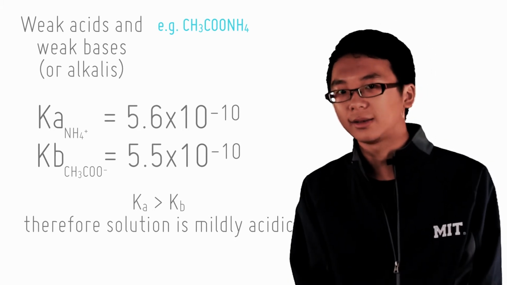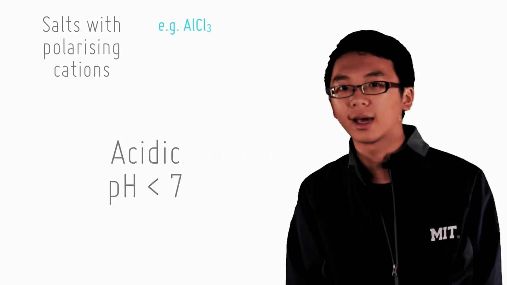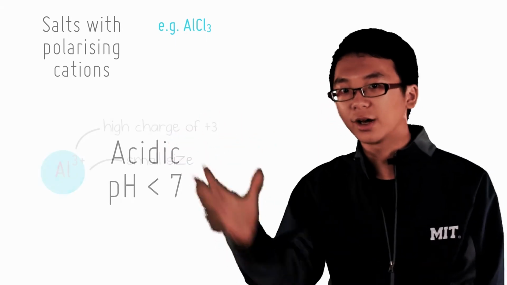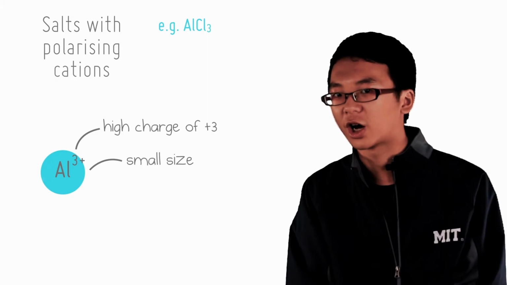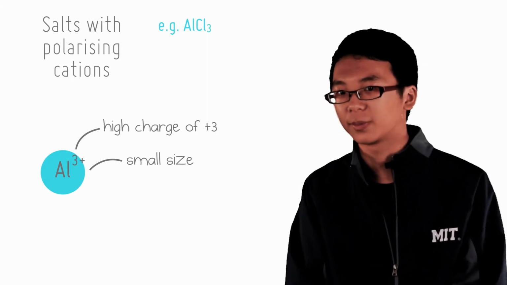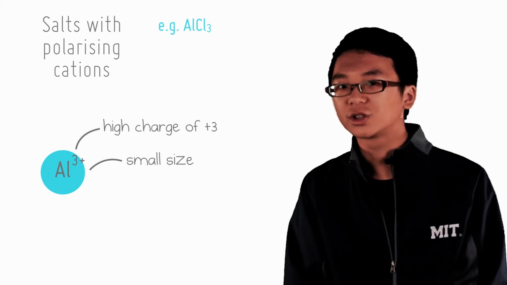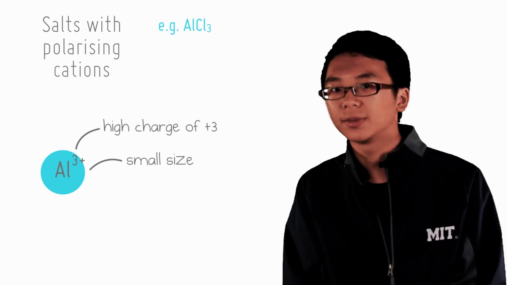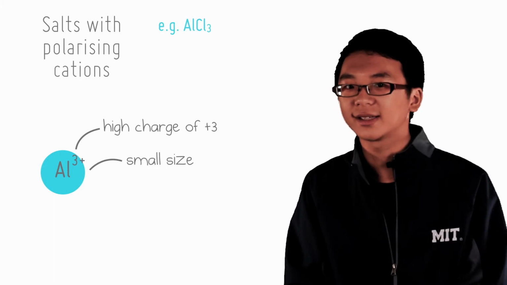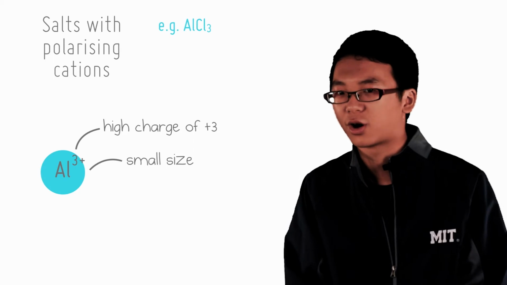Finally, salts that contain cations with high polarizing powers are acidic. This is a concept drawn from inorganic chemistry, but applies here as well. What is polarizing power? Let's take Al3+ ion for example. It has a pretty high magnitude of charge, 3+. That's pretty high. It is also very small in size. It is in period 3 of the periodic table. This means that it has more charge packed into a tinier volume, which gives it a higher charge density. Think about a large but weak magnet versus a small but powerful magnet, like amazing neodymium magnets. You kind of get the idea that a small but strong charge carrier is going to cause a lot of trouble.